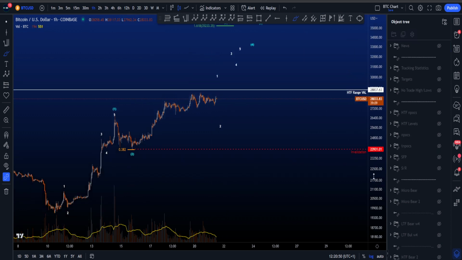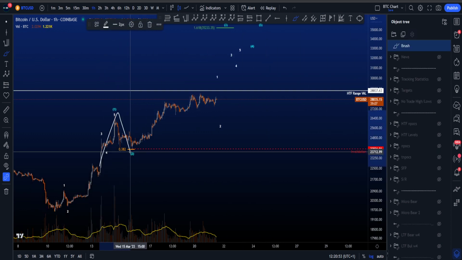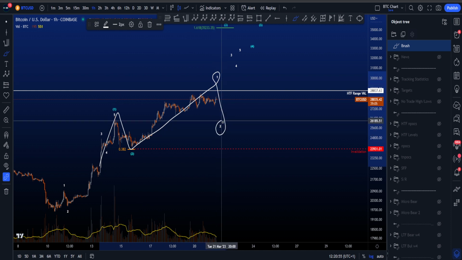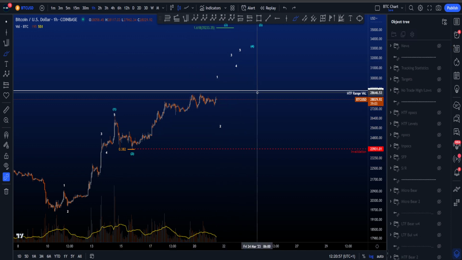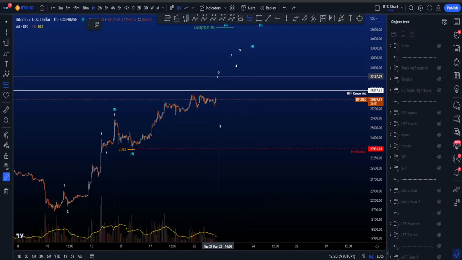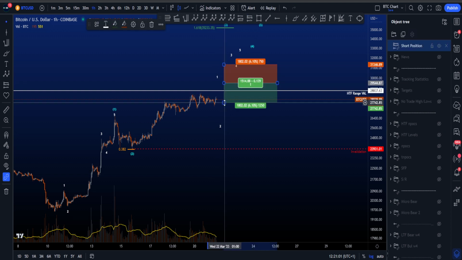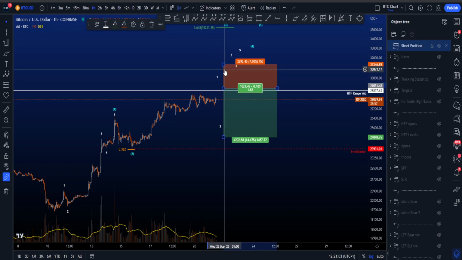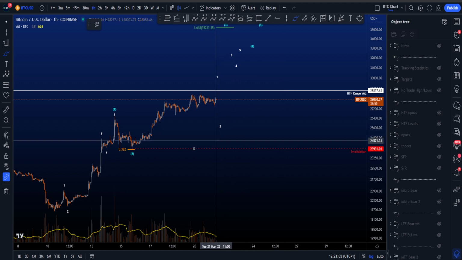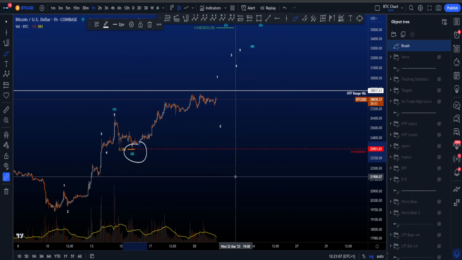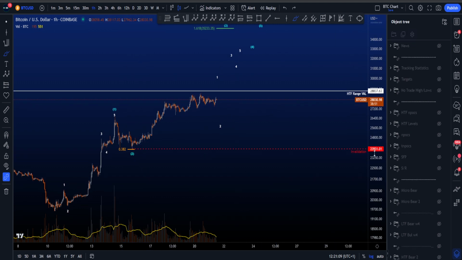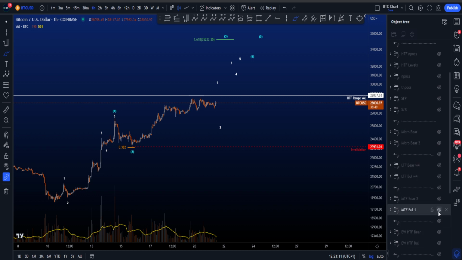Which is something I don't like in this scenario. But then again, it is a 1, 2, and then we're looking for a white 1, then a white 2, and eventually movement to the upside, with, once again, the end of this white 1 ending somewhere in the area that is so interesting in general for a potential short setup. The invalidation is very clear, 23.9k, but I have to say this is an alternative scenario at the moment.